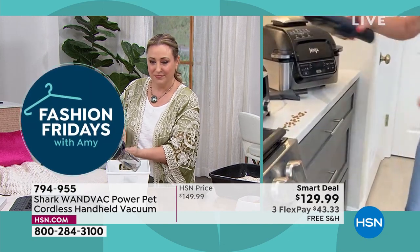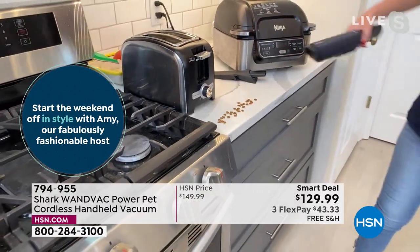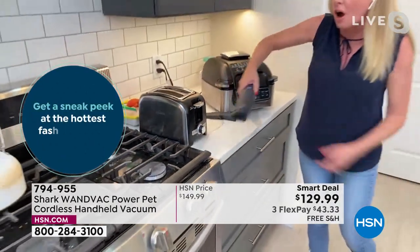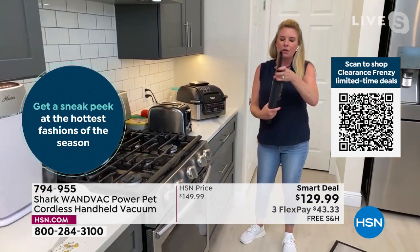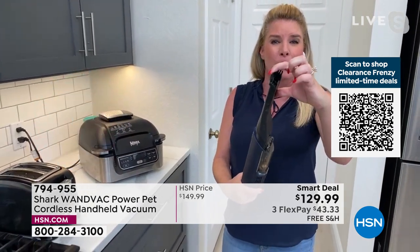Right? And it's like I said, it's just everyday messes, okay? Even things around your air fryer, even things around your toaster. If you have pets, this is a must, okay? It's so good for picking up the loose dog food or the kitty litter or that kind of stuff. This is gonna be your crevice attachment, but it also doubles as your duster brush. So this is what loosens up all that dust.